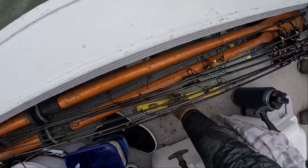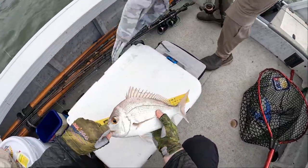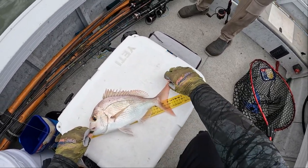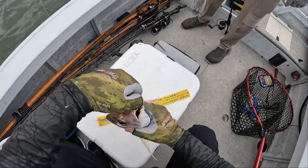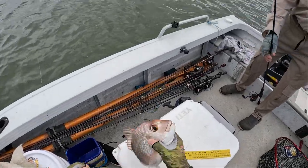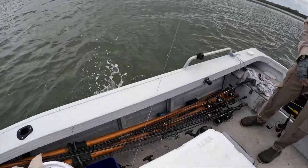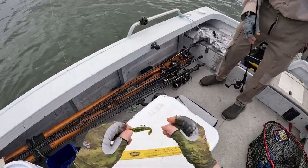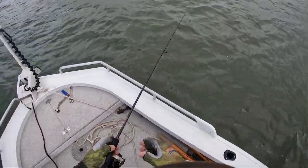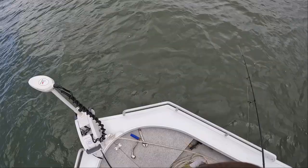There you go, folks. Bit of a crazy mixed bag in here. A snapper on the running out tide. Let's have a look at this guy. He's not going to make the mark, but it's a pretty cool fish. About 30. Good job, Dad. He clunked it, eh? Hooked up. There you go, how cool is that fish? Yeah. What a beautiful looking fish. See you, buddy. That's pretty cool, mate. That's lovely, wasn't it? He gave you a bit of stick too. Yeah, I wasn't expecting that one.